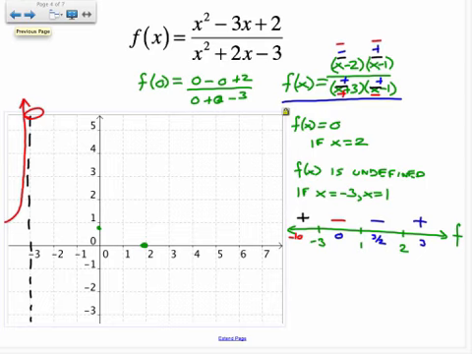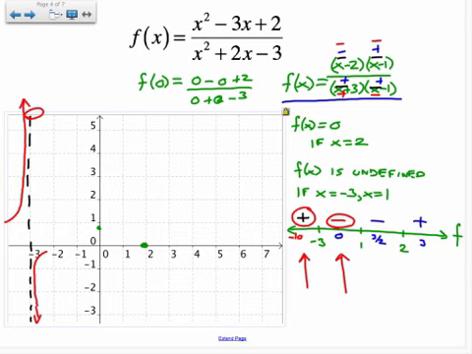Now, I want to point out that this also matches up with my sign chart, which says that my function should be positive when x is less than -3, and it is. Also, the sign chart says on the other side of -3, my function should be negative. And as x approached -3, from the right side, the y values approach negative infinity. So I can draw that by getting skinny, closer I get to -3, and having the y values shoot downward. Okay, so this is more or less what you're going to see when we talk about vertical asymptotes. Y values shooting upward or downward very fast the closer you get to this x value.